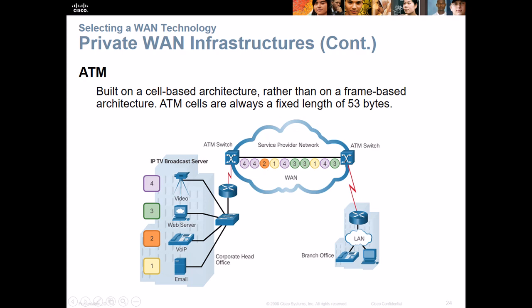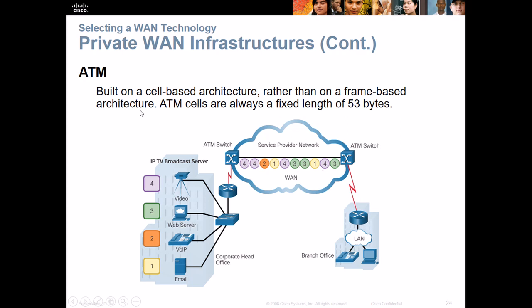Since you have a very small amount of data per cell leaving the router, almost any device across the network will be able to handle 53 bytes. And if they can't, they'll pass it to somebody else. So no matter how busy they are, 53-byte cells are very easy to process. So data will be moving very, very quickly, no matter how congested the network is.